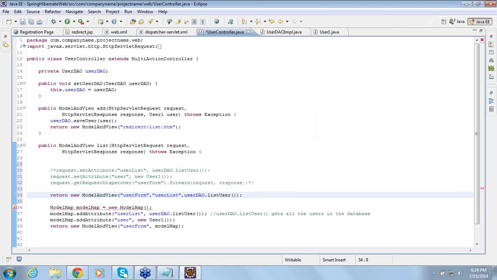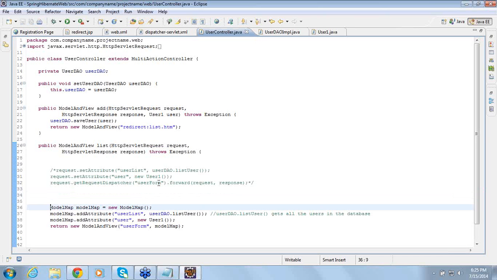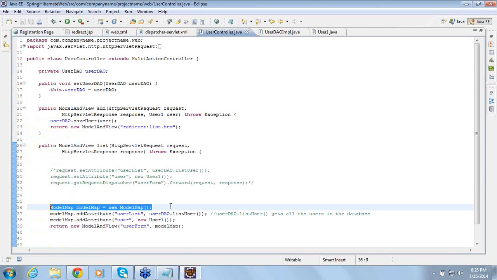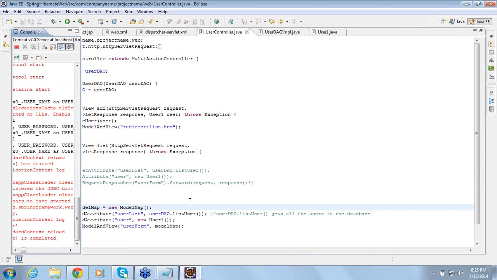With the help of model and view, you can send only one attribute. You cannot send two. But in case you want to send two attributes, then you need to take a model map. To that model map, add the attributes.